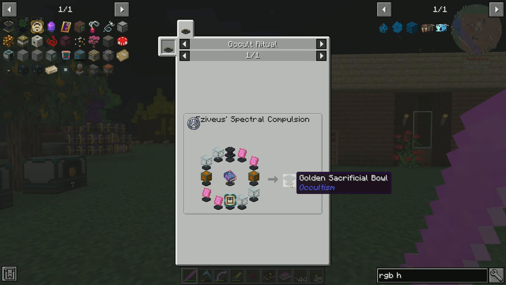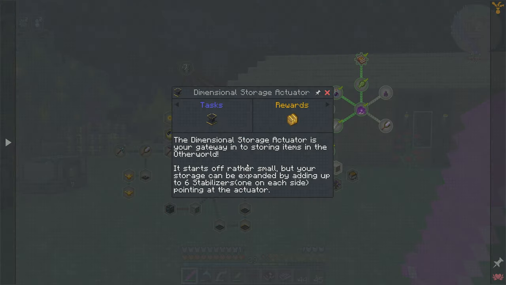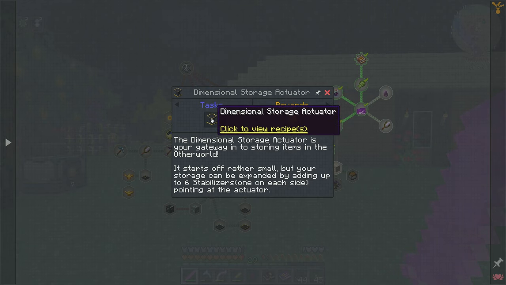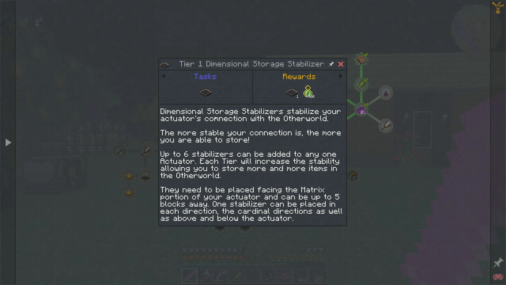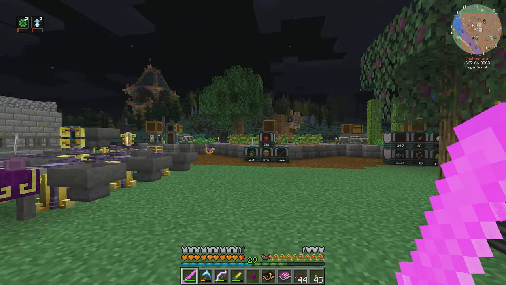So then we need these things. We need a lot of stuff. I honestly have no idea how this stuff works, too. Dimensional storage stabilizers, stabilizer, other actuators. The more stable your connection, up to 6 stabilizers can be added to any one actuator. Yeah. We'll get there. It's for another episode.